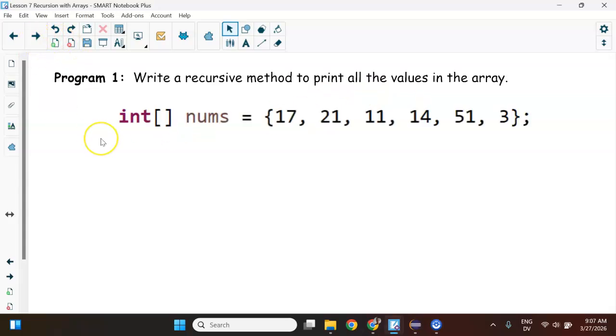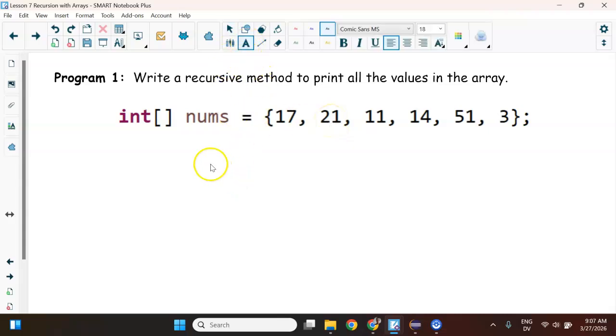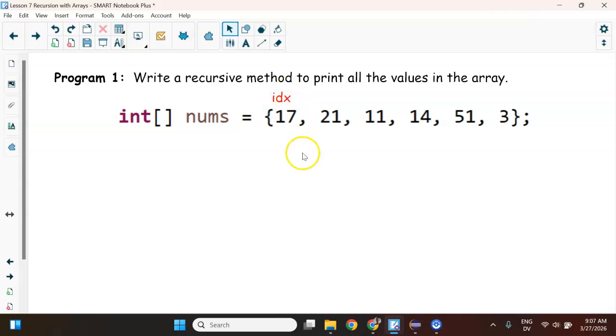Okay, so I think a good way to do this is just to do a very basic idea of printing the numbers in some array, like the integers in some array. And basically the idea with a loop at least is you just make an index and you go through that index. You start at 0 and go less than the length, and then you just access the positions one at a time and print them out. So I'm actually going to code that here quick just to remind us what it looks like with a loop.